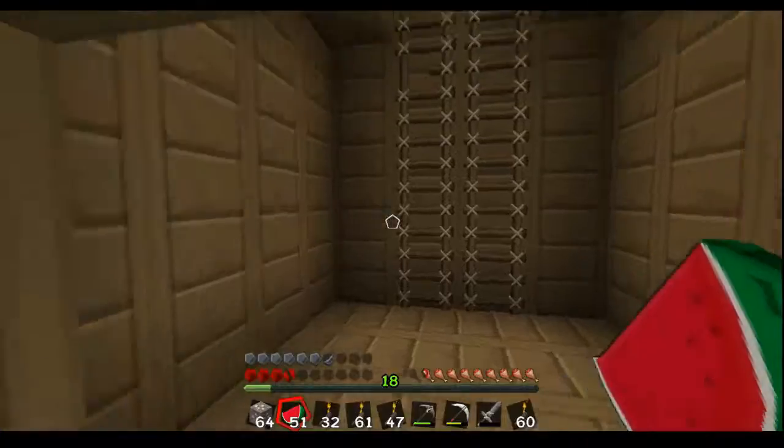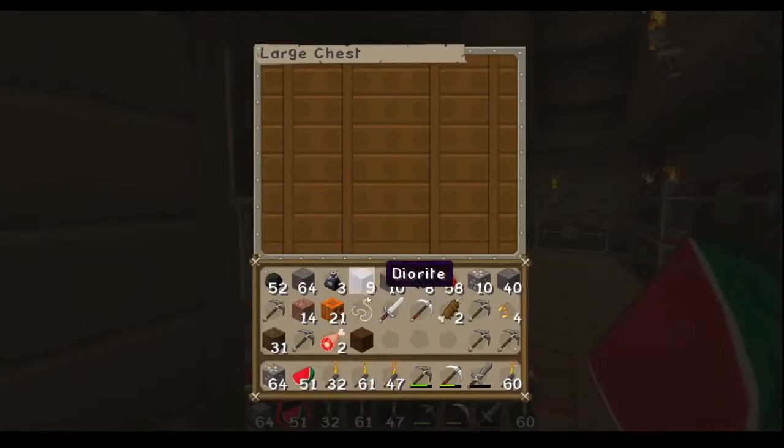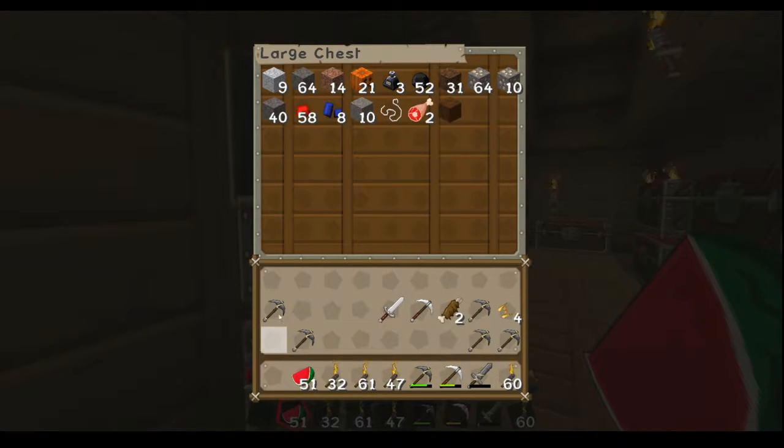In the last episode, we revisited the cave that we initially looked at in episode 30. We got plenty of resources. We got an entire stack of iron. So I've actually got a fair decent amount of iron, so I can probably start on the train track soon.